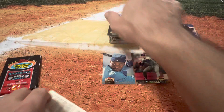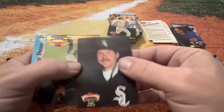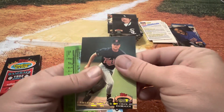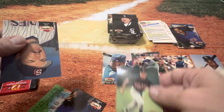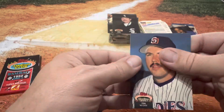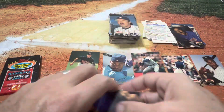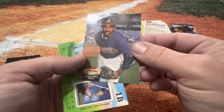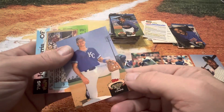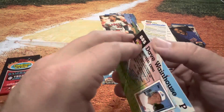Cal Ripken Jr., of course, will have a Member's Choice. Kind of sticking together there, so not sure what we're missing. There was one — I remember a Will Clark with the tuxedo, that was a pretty sweet card. Chuck Knobloch — he's an Aggie. My daughter goes to Texas A&M, definitely a huge fan of A&M since I was a kid. Knobloch just got the yips. He was a great player, Rookie of the Year, had a great career and just all of a sudden couldn't throw to second base — couldn't get out of his own head. Ended up retiring after a few years of struggles. He played on the Yankees for a little while.